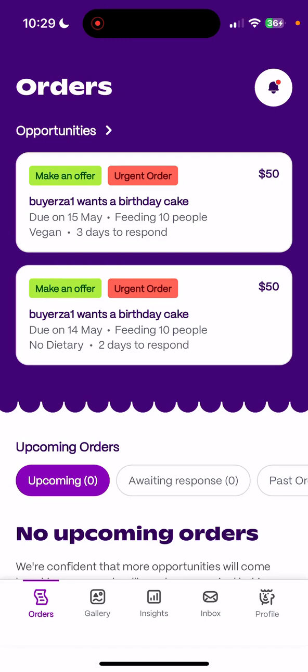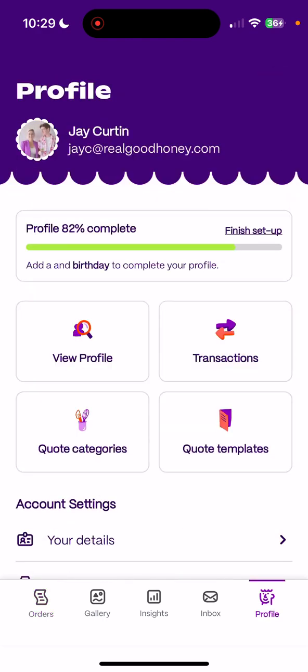So if you look over on your right-hand side at the bottom of the screen, you'll see a profile icon. We'll click that. Okay, and that takes us to our profile. The reason we're here today is to discuss the Baker Quote Hub, and it literally is the heartbeat for bakers. You get your Quote Hub correct, it is going to make quoting a breeze.